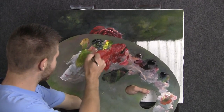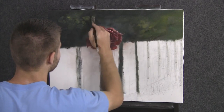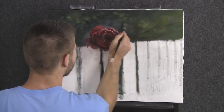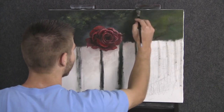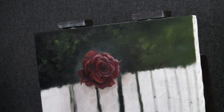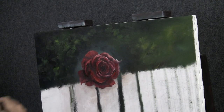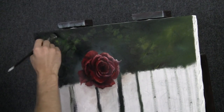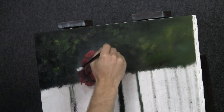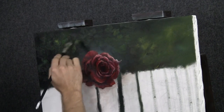Now with the 3/4 inch brush, some yellow, green, maybe just a touch of red to cool it off a little. Let's just work on this background. I'm going to very, very loosely brush in what'll end up looking like leaves. Now obviously they're very random, so it's not really the brush strokes that make them look like leaves so much as it is just the random patterns. And they're very blurry, so when you put more detailed leaves on front, then these leaves look more like leaves. Because you're seeing the close one, your mind will just automatically assume that these are little leaves in the background. So that's how this works.